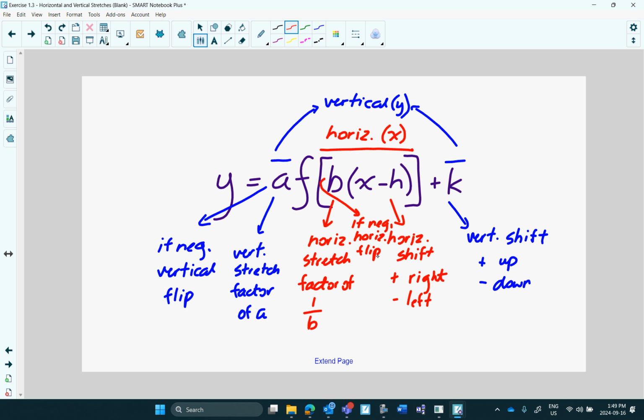So there's the 6 transformations, and feel free to take a photo of that, because that's a good thing to have as a study reference, to remember all the transformations. Okay? Because we've done 3 types of transformations. For each one, there's 2, vertical and horizontal, which means there's 6 total transformations. So our next step is going to be to put all of them together. So we may see 3 in one equation. We may see 2 in one equation. But we won't see just 1.